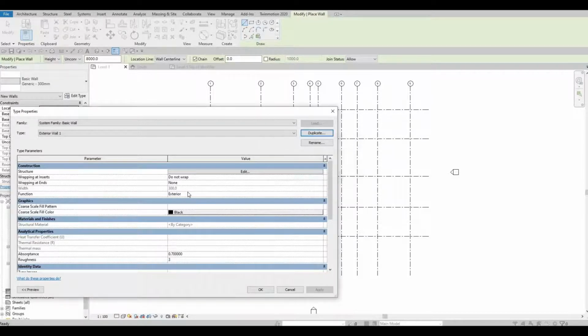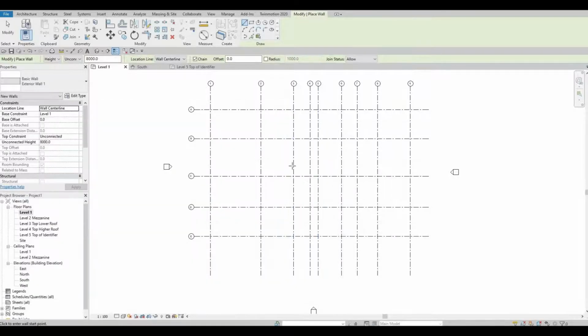So press OK. I'm gonna leave it at 300 millimeters and then press OK again. We're gonna attach it up to top of lower roof, and this will be wall center.